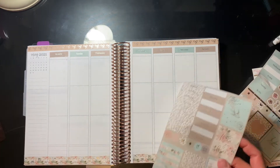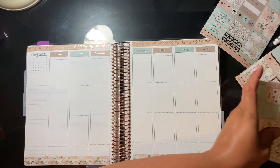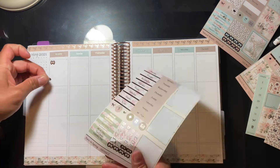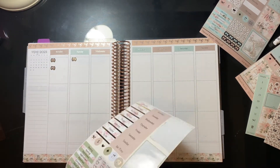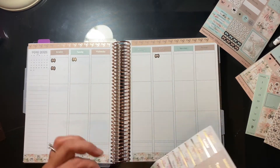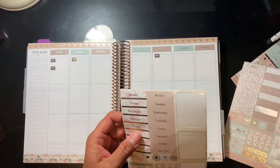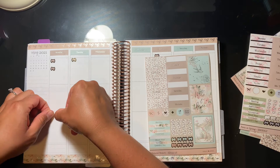Irene says these stickers can be used very sparingly over the whole course of a month, but I actually prefer to use them up in a week or two. It's extremely hard for me to use these to decorate. The one thing I like about them is that it's an all-in-one palette of color, so you don't have to go searching for similar stickers in your collection — you just have them all sitting there in front of you.